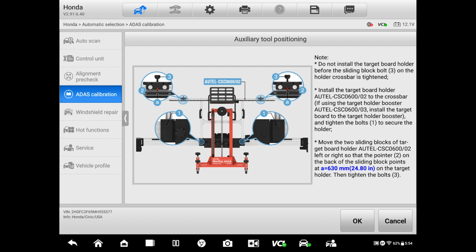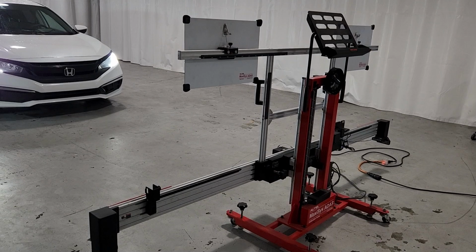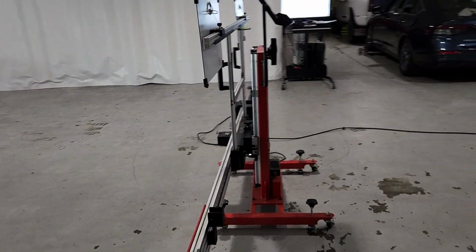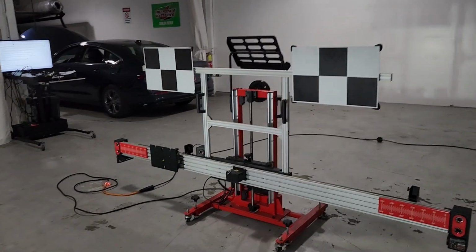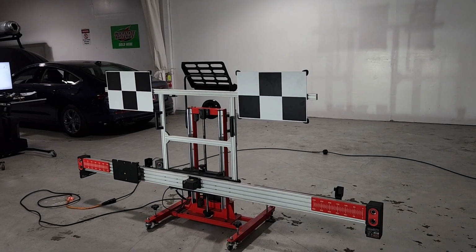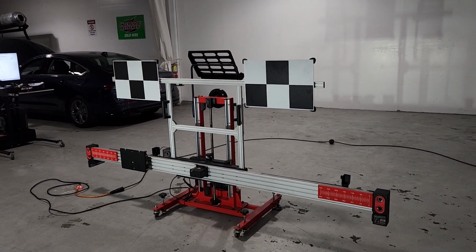So we have the sliders at 630. We actually have the targets mounted where there should be. I mean, we have the right targets placed on the frame. Can you go from here? And now we're gonna get, can you check the levels on it? We're gonna check the levels on the frame.